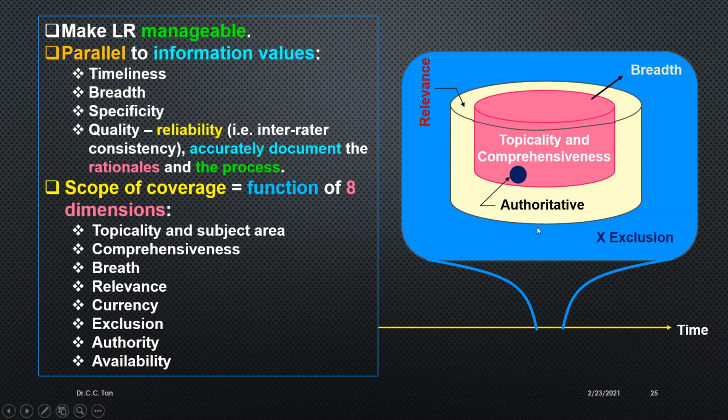So you can intuitively picture this across time, and even in cross sections: what kind of relevancies, breadth, depth, comprehensiveness and topicalities you need to exclude or include, right? The currency, the right time at this moment, and how relevant the literature review articles are to today's environment, right? Relevance, currency, and relevancy. Okay, and some things are not available, you cannot find them, so you cannot include them in your literature review. So these are all very important scopes of coverage, right? Topicality, subject area comprehensiveness, breadth, and things like that.